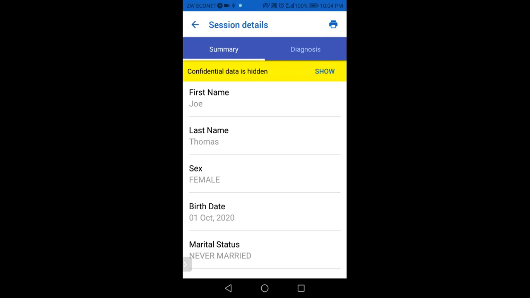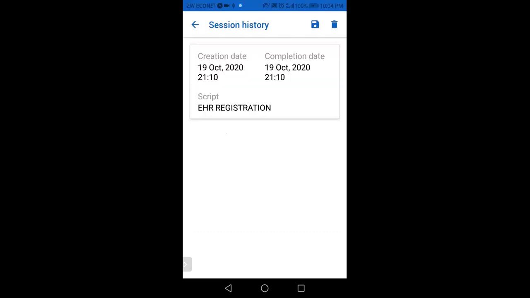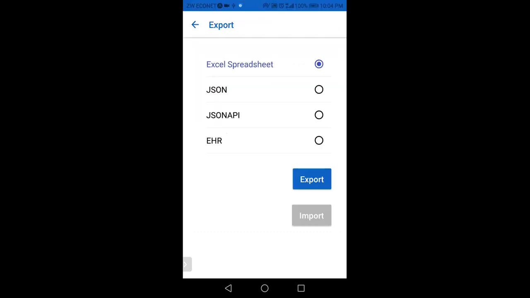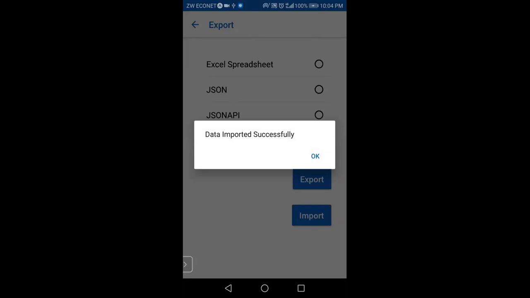So I'm going to import the data from the EHR system. You can see I added a button here which says import. We're going to import our data, and as you can see, it says data imported successfully.